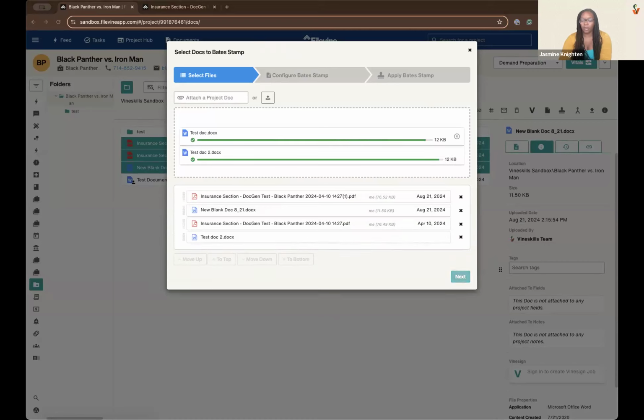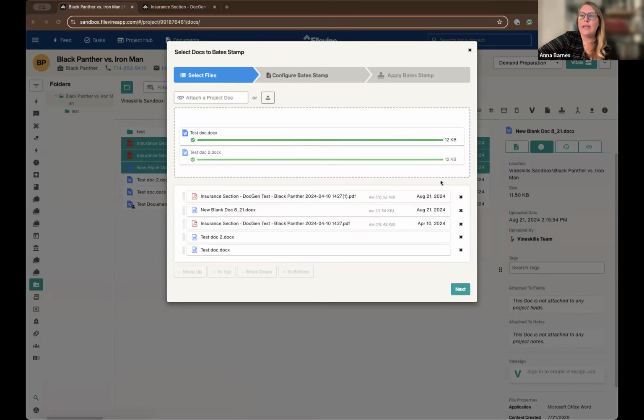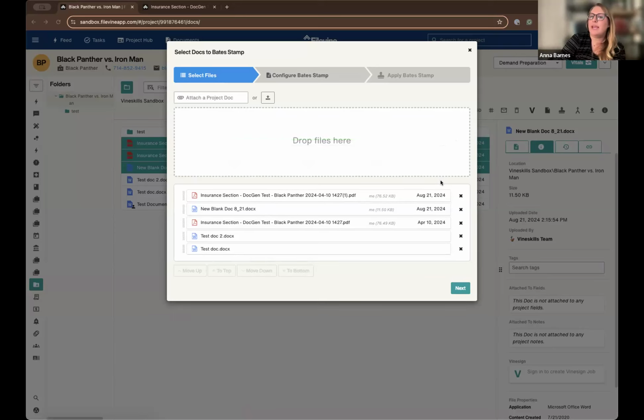And there's a question, maybe once you're finished there. Yeah. Is that unlock feature available based on permissions or can anyone unlock? I am pretty certain that you may have to be a project admin to unlock it now that I think about it. Is that your recollection as well, Jasmine?